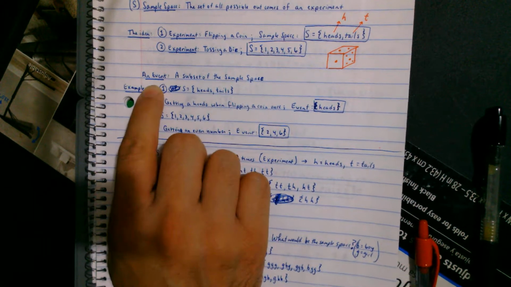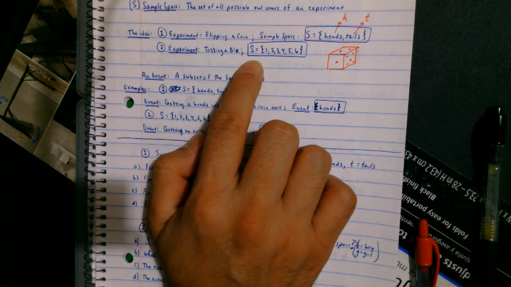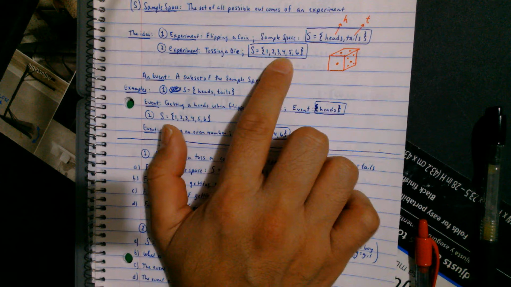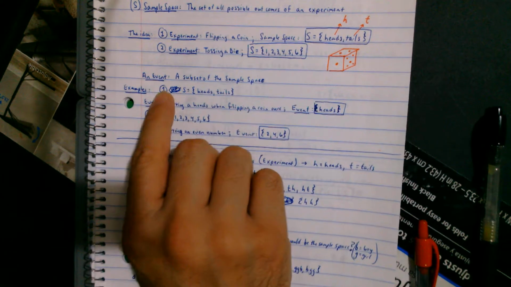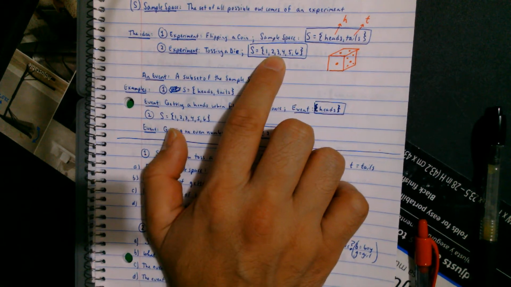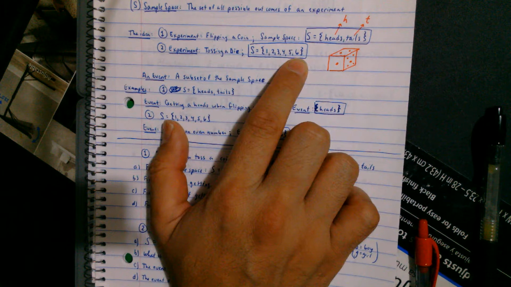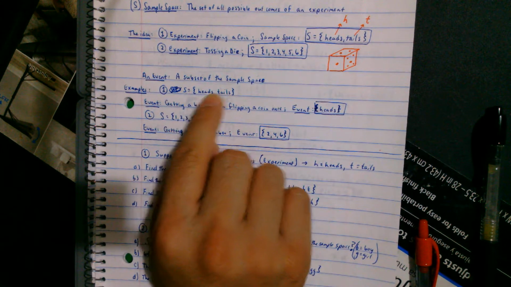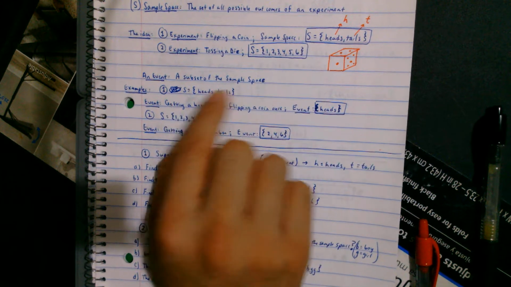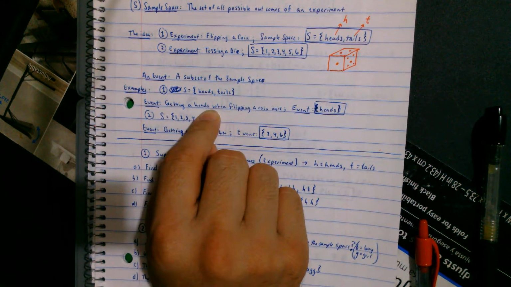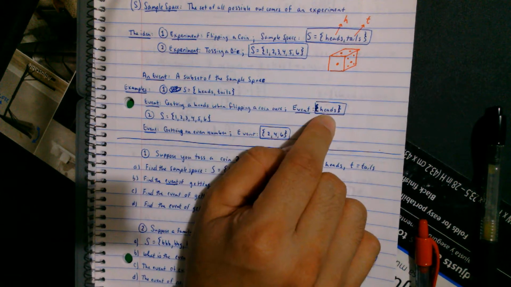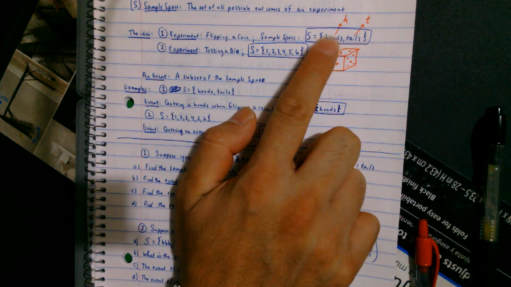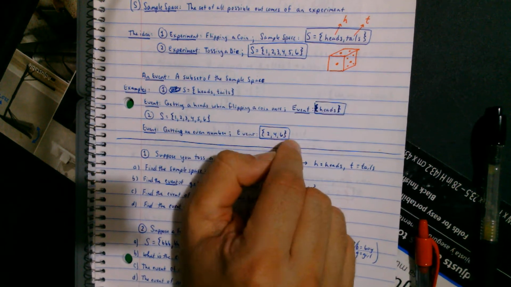An event. If you toss it once, an event might be the event of only getting a number 2, the event of getting a 5, the event of getting an even number. When you flip a coin, you get heads or tails. Now, an event could be getting heads when you flip a coin. So the event heads would be a subset of the sample space. So heads is a subset of heads, comma, tails.